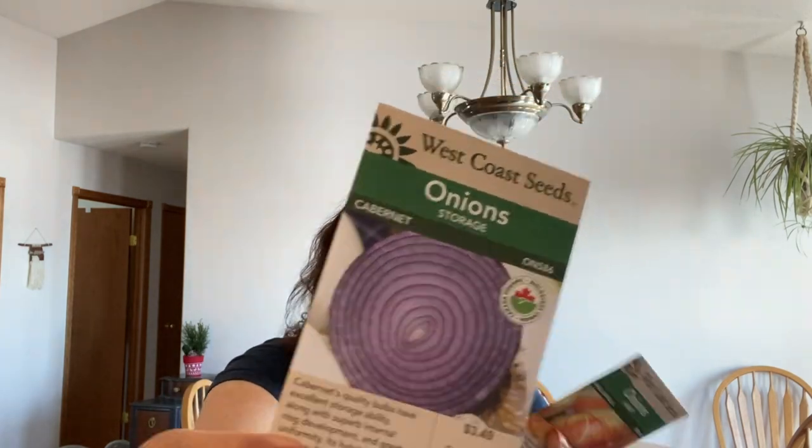Something I did last year for the first time ever was growing onions from seed, which I've read produces a larger onion — something I've really been trying to achieve. I've always used onion sets and never really had very big onions come out of it. Last year I started onions from seed indoors and transplanted them — they turned out pretty good but still not very big. This year I'm going to try the Walla Walla, a nice big yellow onion, and the Cabernet red onion.